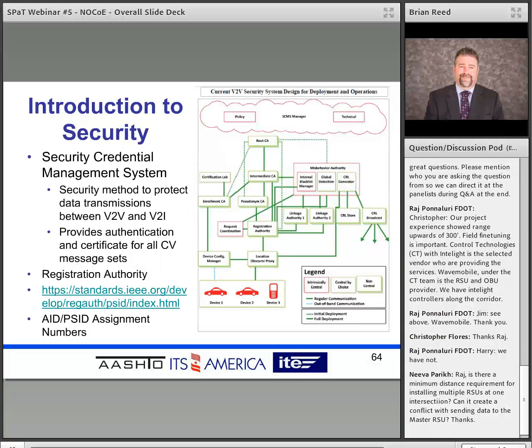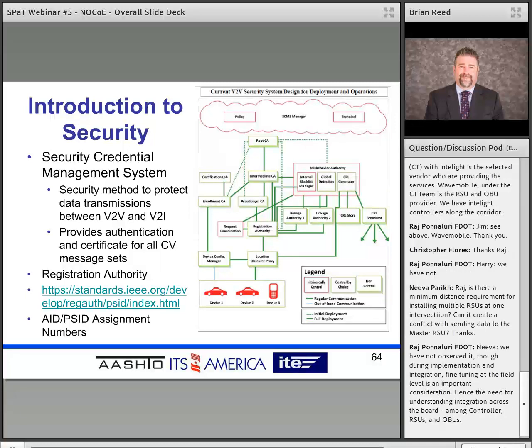As a real quick touch on security, there are certainly PSIDs that are being managed as part of the registration authority on the IEEE side. Those PSID numbers have an effect on how I advertise services, which we were talking about in the early part of the presentation today, where a WSA might be for my agency on channel 172.